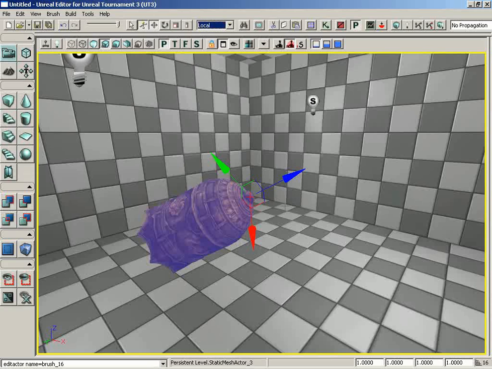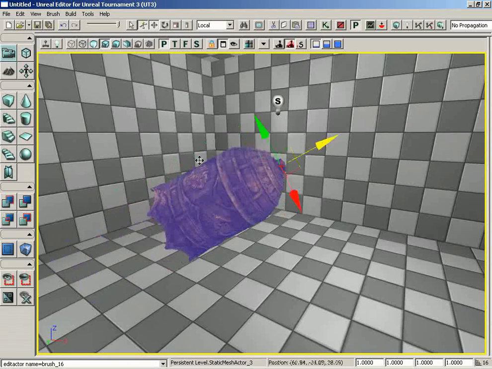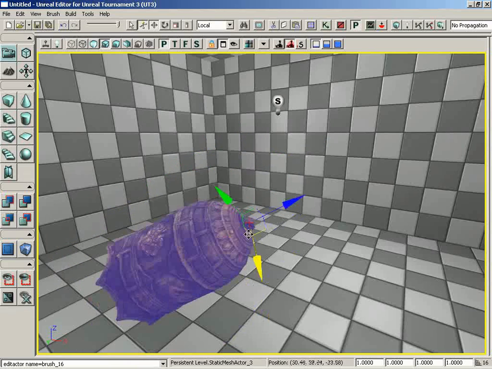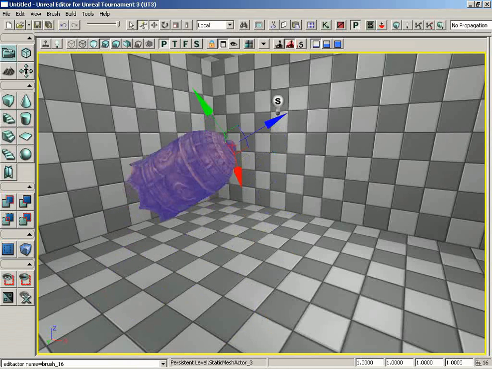Well, what's happening here is it's using the current rotation of the object itself, meaning that the manipulator itself will be oriented to match the object you have selected. So now you're moving around the object's own X, Y, and Z axes instead of along the world's. That's right, which can be really handy if we knew that we needed to slide this guy along its own local Z axis or its own local X axis. Right, if we had already oriented something, but then wanted to adjust it along that orientation, we could switch to local and then move the object as necessary.